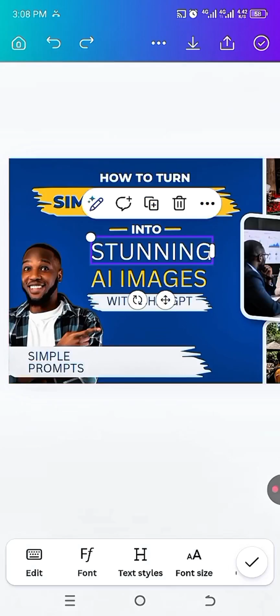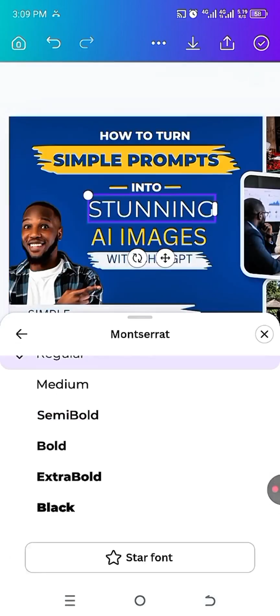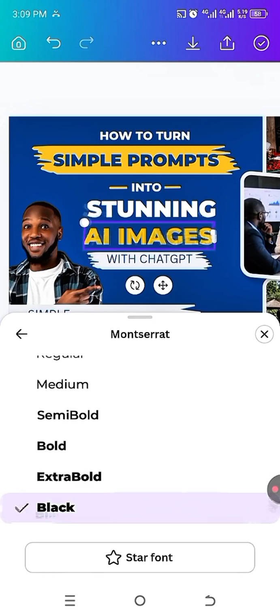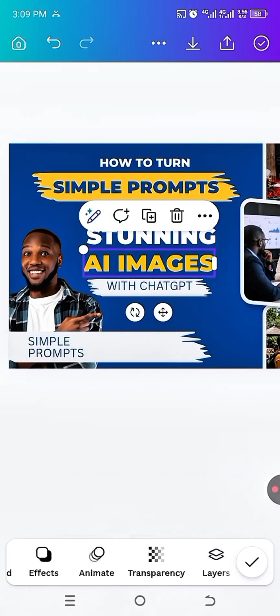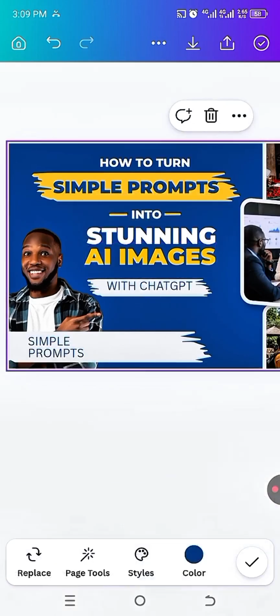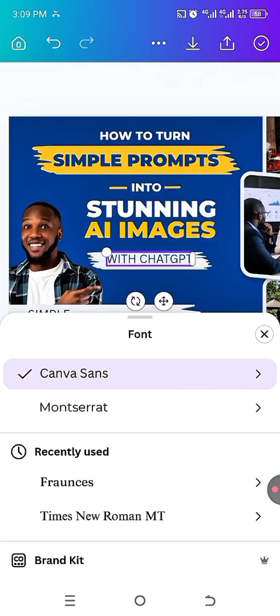So now select this one, font, Montserrat, under Montserrat, I'm going to use black. So like these two black also, I want them to be bigger to stand out, to be bigger than others. So these two texts are very important, so they have to be big, okay. So this one, I'll go for Montserrat.